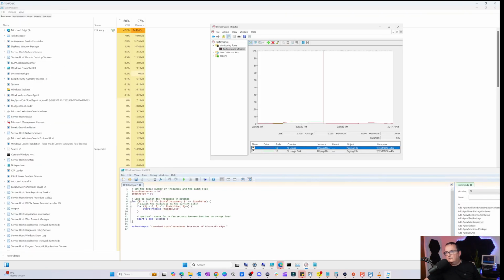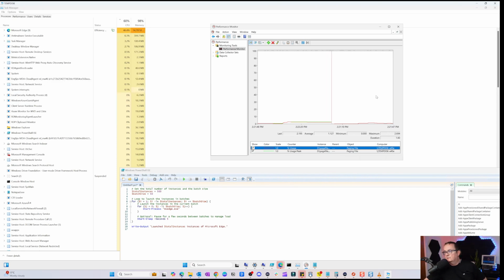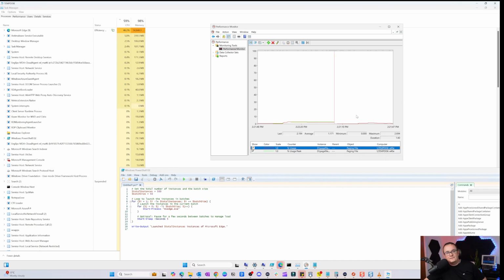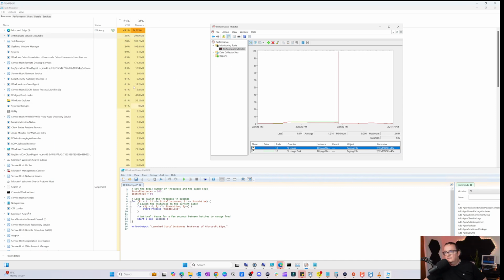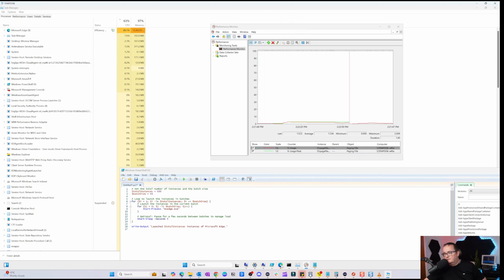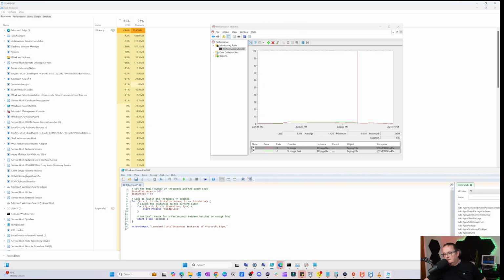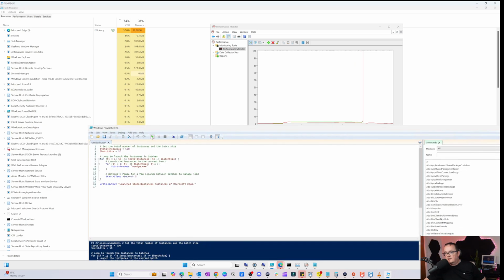Okay, so I can see the page file being used. So it's going higher than it was before. So let's see what happens when we launch more instances. It's running at 96% memory, stuff's still responsive, everything is looking good. So let's kick off more of the Internet Explorer instances and see what happens. Okay, so go.